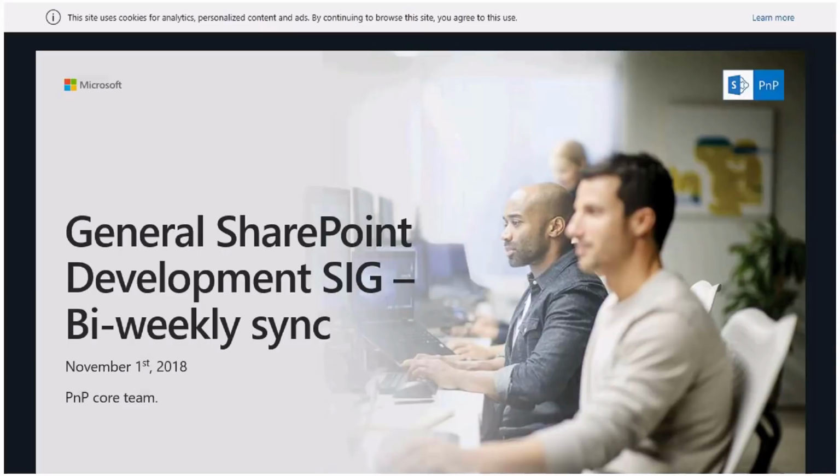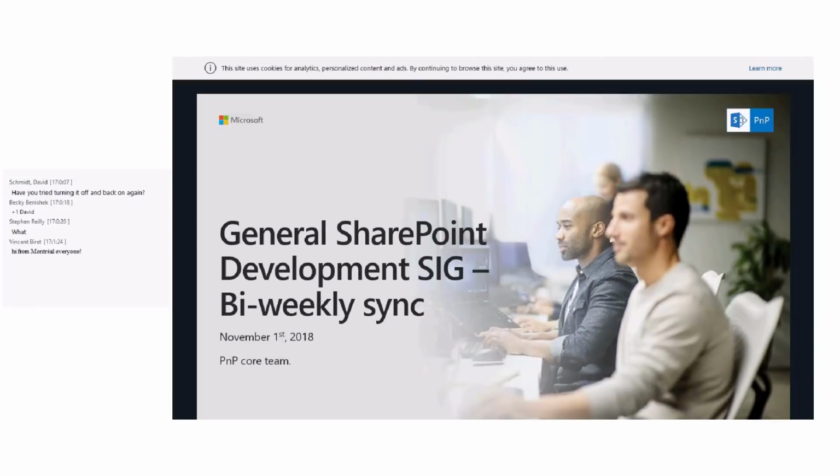So that's quite a mouthful, but what it actually means is that we have a bi-weekly meeting where we talk about everything other than SharePoint Framework and client-side development. In these general SharePoint development special interest groups, we talk about custom themes, site designs, site scripts, solution designs, Flow, Power Apps, and all of these customization and extensibility models that we have on SharePoint Online or on-premises. So we will have a special SharePoint 2019 meeting coming up at some point as well, making sure that we cover 2019 in some of those calls as well.